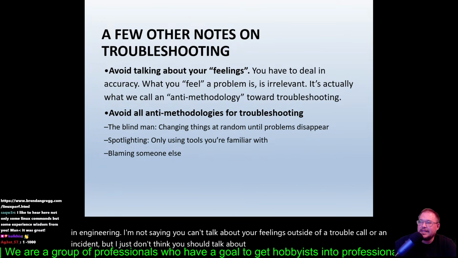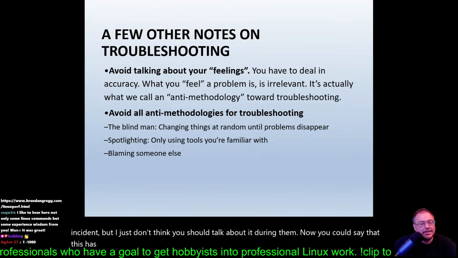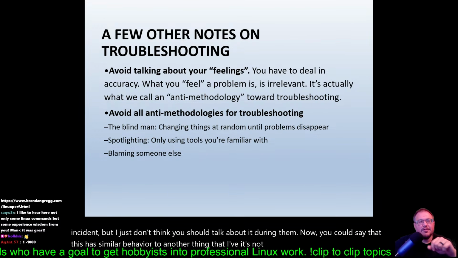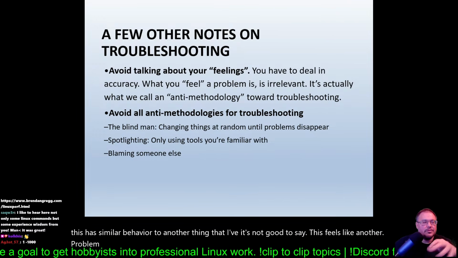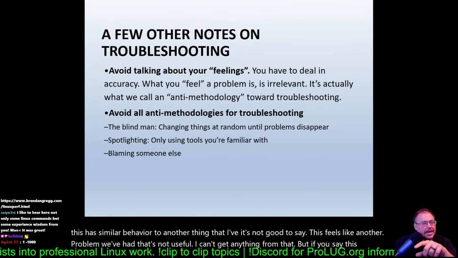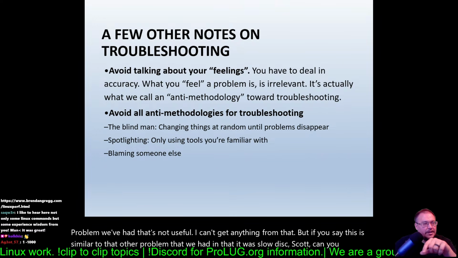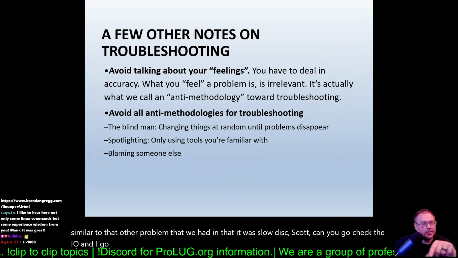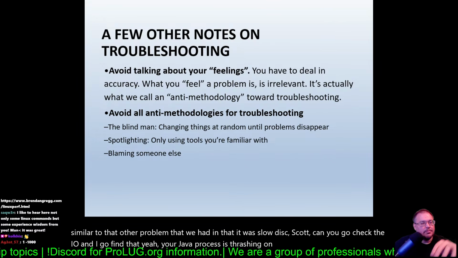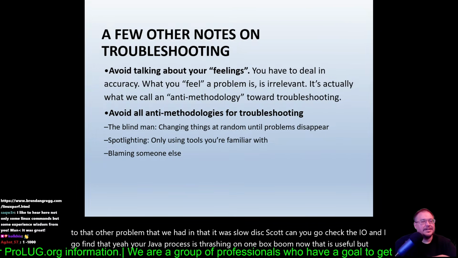Now, you could say that this has similar behavior to another thing, but it's not good to say this feels like another problem we've had. That's not useful. I can't get anything from that. But if you say this is similar to that other problem that we had in that it was slow disk, Scott, can you go check the IO? And I go find that, yeah, your Java process is thrashing on one box. Boom. Now that is useful. But just saying, this feels like something, that's not good.